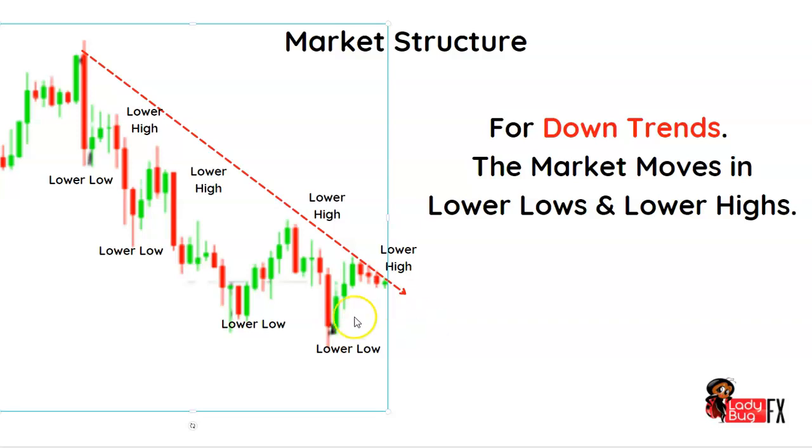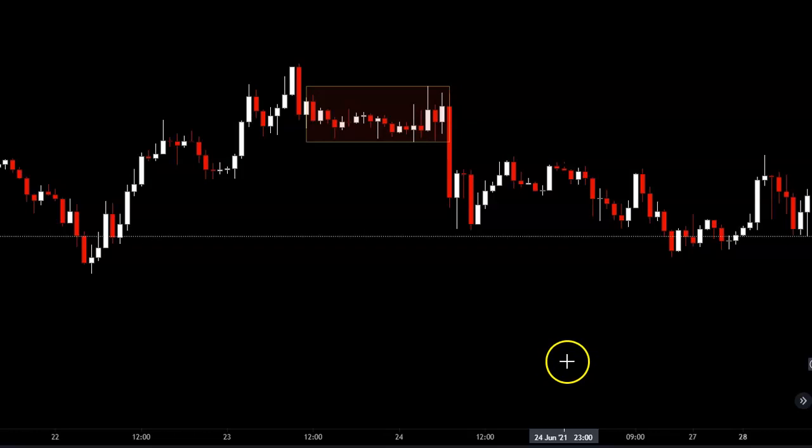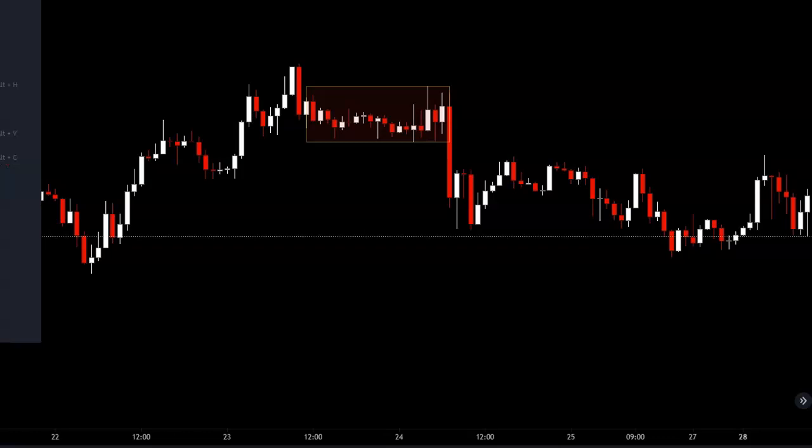All right, and so this is a great foundation for you to begin, so you'll know market structure. And so let's go on to the next market structure. All right, and looking at the charts again for market structure, we have this area here where price is basically moving sideways. See, it is not moving upwardly like this area here. All right, so when you look at this area over here, it does look as if it is moving upward.